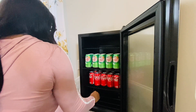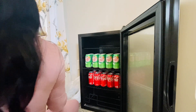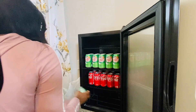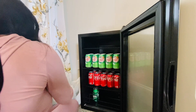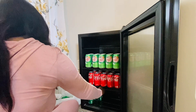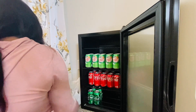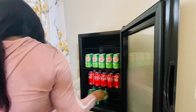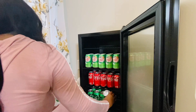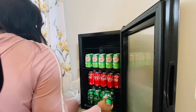I absolutely love it and thought it would be the perfect addition to the guest room. When my guests come over I like to give them a five-star experience where everything they need is right at their fingertips. What better way to do that than to add a 100-can beverage cooler to the guest room — your guests will not have to get up to get a cold drink! It holds 100 cans, but you can also put in small bottles of water or whatever your guests may be interested in. With a hundred cans, you will not have to restock this cooler very often.